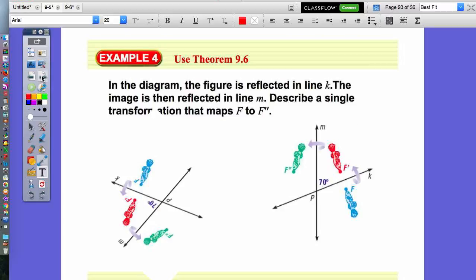So this one we'll look at a few problems. Here I tried to show an image to the kids of it rotated. But here's a blue fish. I reflected it over line K and got the image of the red fish. Then I reflected it again and got the green fish. So to get from the blue fish to the green fish, it could be a reflection over two intersecting lines, or as a single transformation, it's a rotation of 140 degrees. And I know it's 140 because the two lines intersect and form a 70-degree angle there. So 2 times 70 is 140.